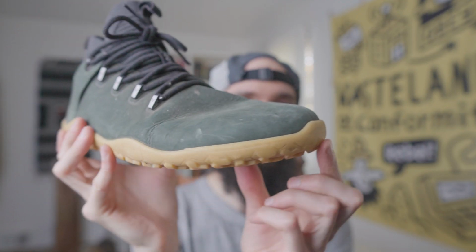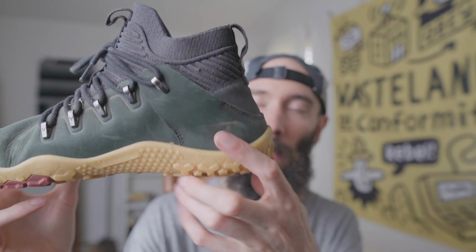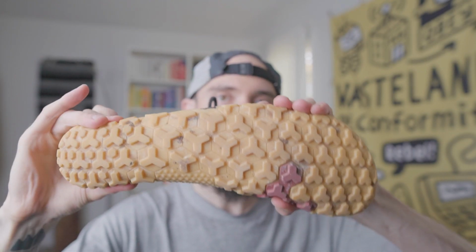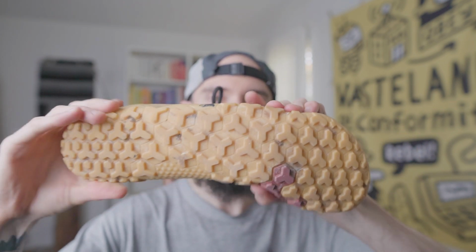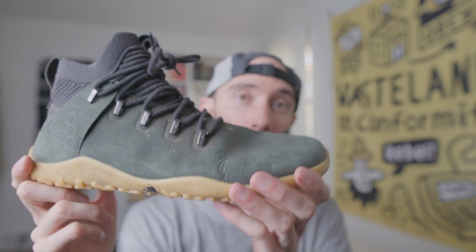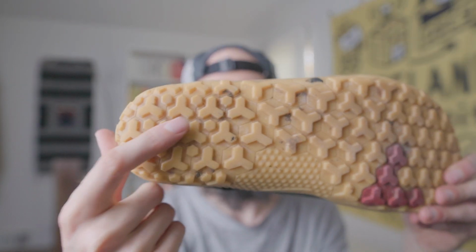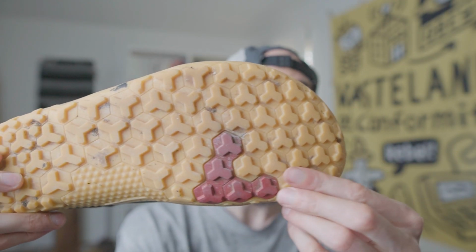And then, like I said, the guard comes up a little bit higher than Zero and the Magical Alaskan, so a little more protection, but not quite as much flexibility. Still really good. It's got a 5.5 millimeter tread like Zero, but you can see in the back, it's a little bit more resistant to flex, but then, you know, it's got good flex in the middle and across. So I would say overall, this is another one where it's a great work boot, great casual boot because you can just slip straight in. And then a great boot for multiple terrains because it's got a lot of surface area for protection on roads from wear, but then there is enough space where you can still use it on trails.